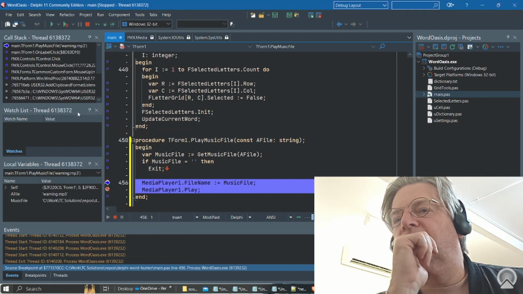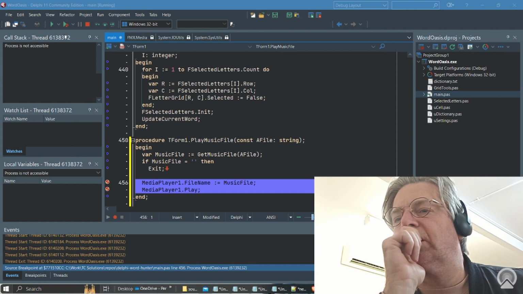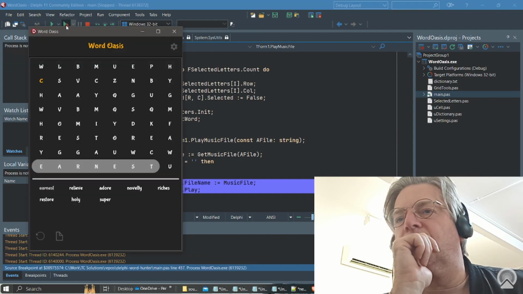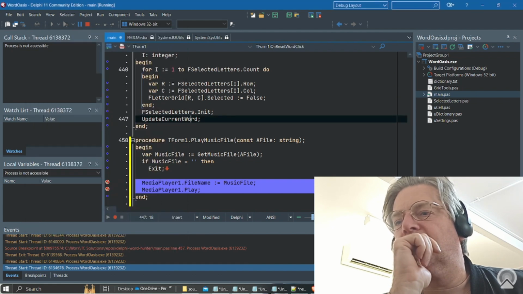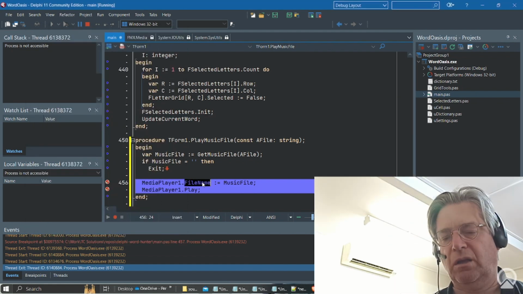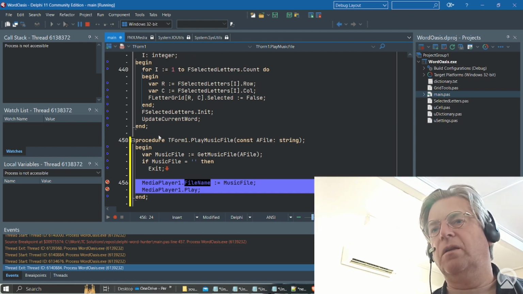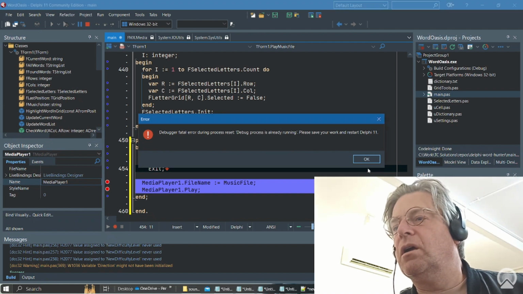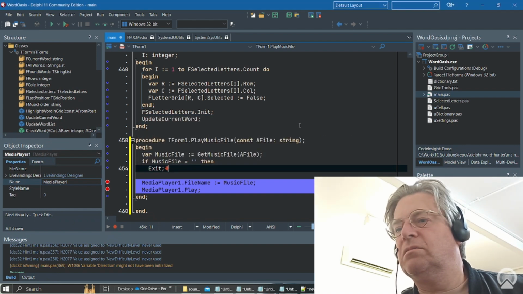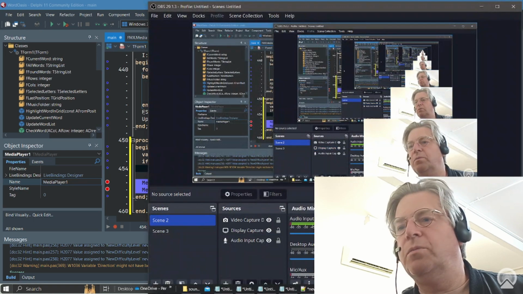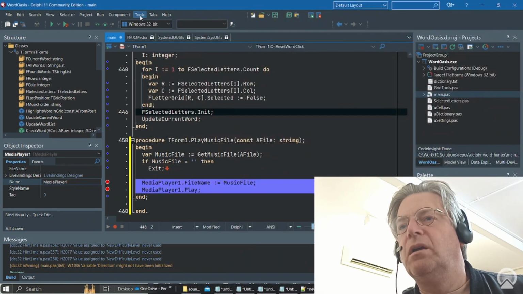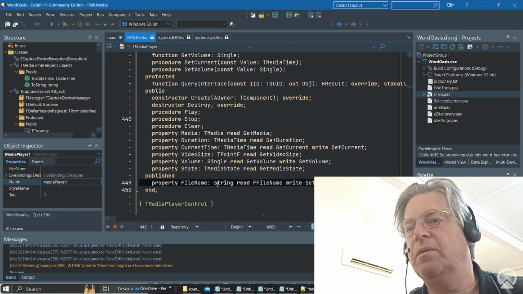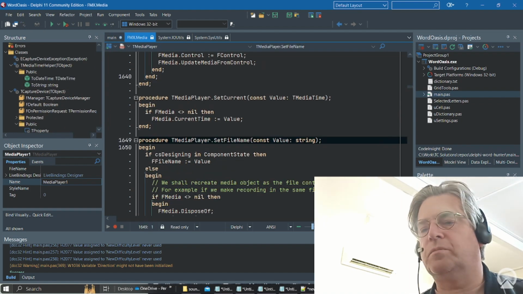So I've got a letter selected. It doesn't take long for it to get to there. I've set the file name. It's now, okay, and it's got to that point there. Okay, so it's somewhere when we're setting the file name where things take longer than I would like. Whoops, we're going to kill that part. Okay, my program's reset, and I wonder what's happening in here. Set file name. Okay.